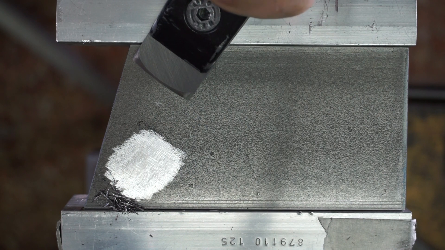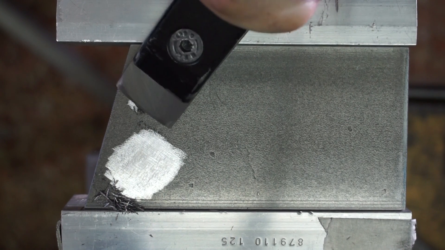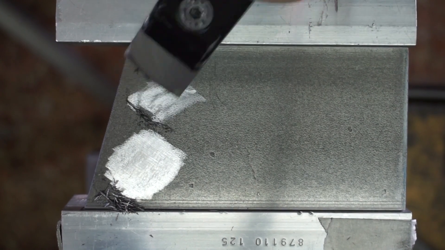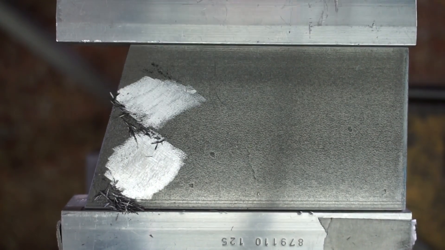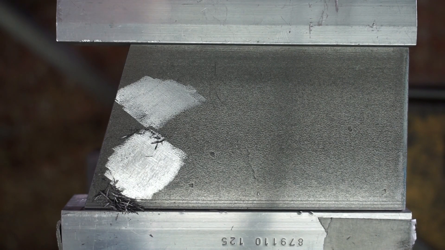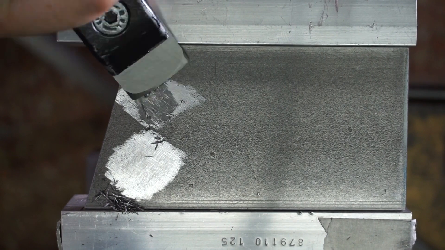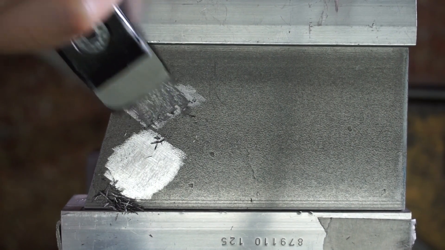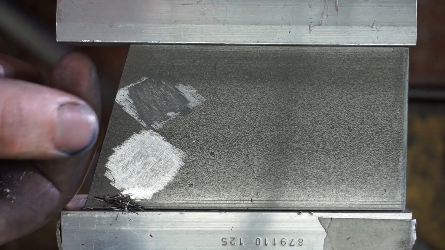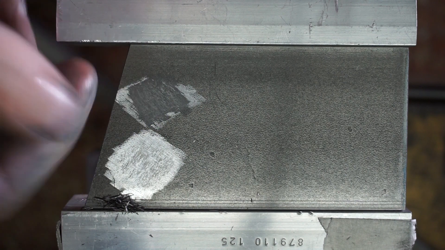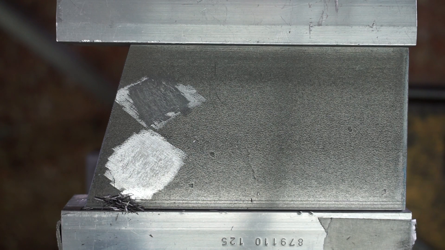So that's finishing cut, reduced cutting pressure. Let me dig through the rough surface first. Okay, so finishing pressure. Again you see these marrings in scraping direction. So reducing pressure doesn't solve this problem.